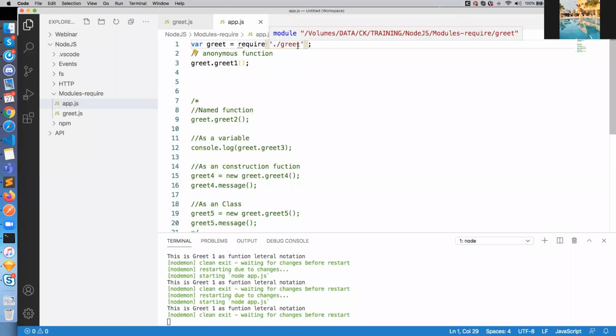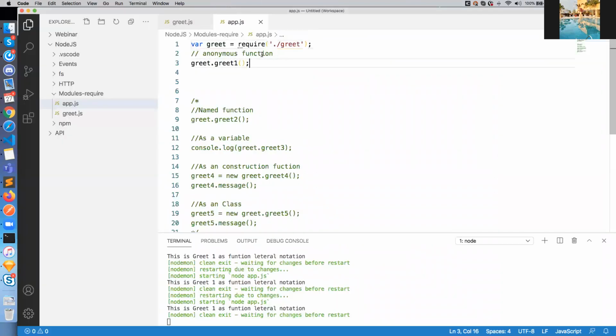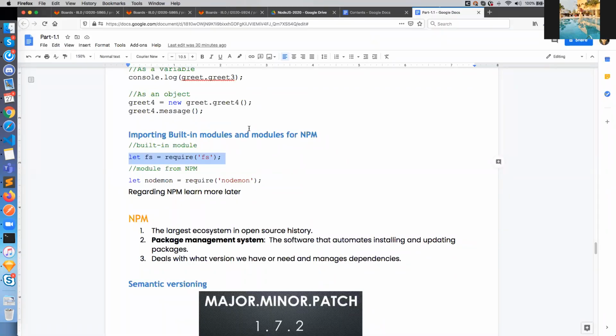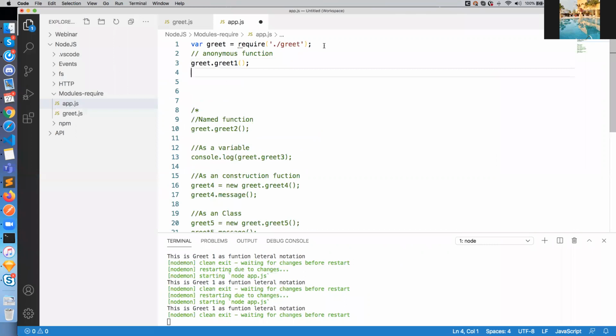If it is working without writing any JS extension, then it is fine for us. Why should we waste our time and use more time? So whenever you are accessing or importing your custom module, you have to write the relative path with the JS file name. Remember, it is not the module name, it is the file name. But whenever you are importing any default module, then you have to write something like this. Default module means core module or built-in module.